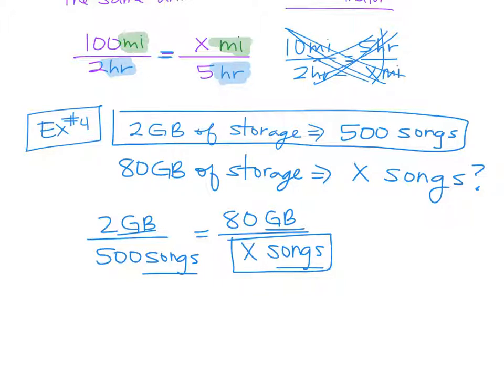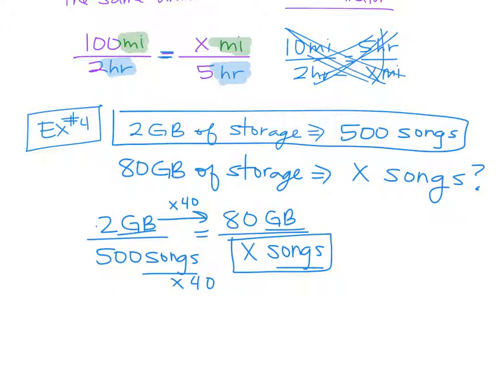Okay. So she went this way. She compared them this way. How do you get from 2 to 80? You multiply by 40, because she did 80 divided by 2 is 40. So then this number times 40 would equal the same thing. That works. If you want to figure it that way.